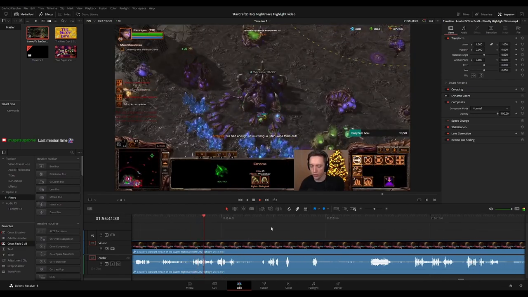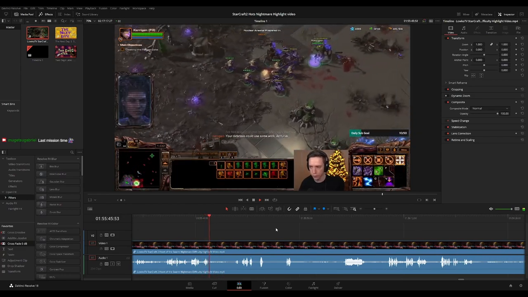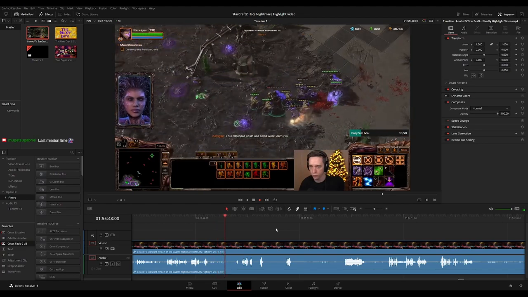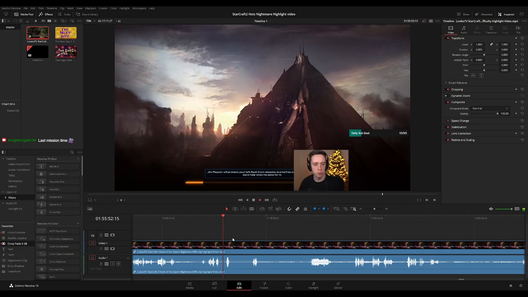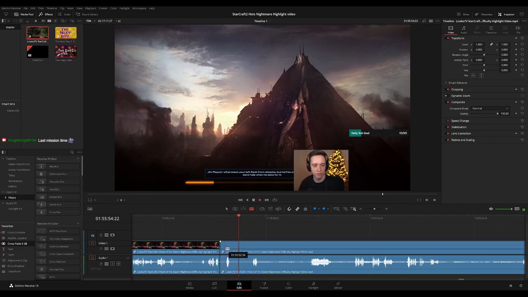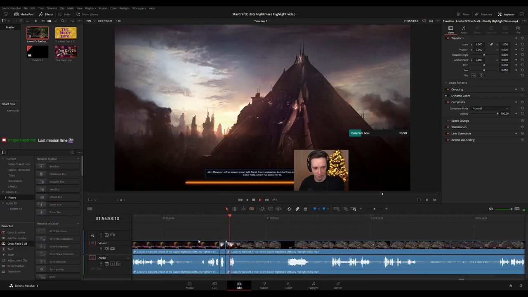Nuclear arsenal prepared, 26 minutes. Hold up right now. What does that mean? Your defenses could use some work, Arcturus. Okay. What does that mean, guys? Hold up. No. Does he know?